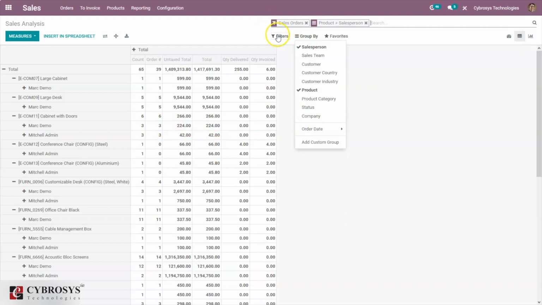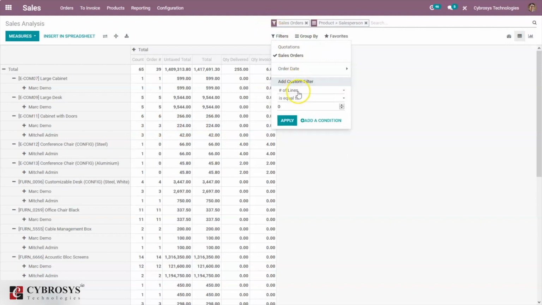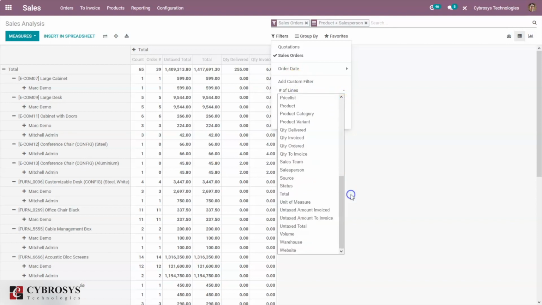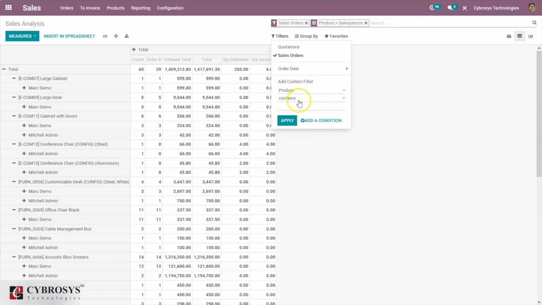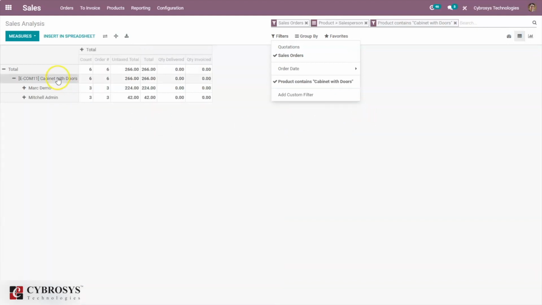Now let me filter this report by a particular product. I'm adding a custom filter. Here I can set a filter to view the report of the product Cabinet with Doors, and if I click apply, here you can see the total sales done for the product by Mark Demo and Michelle.